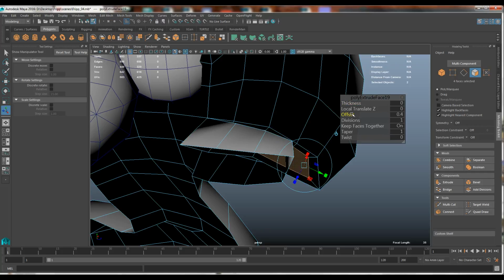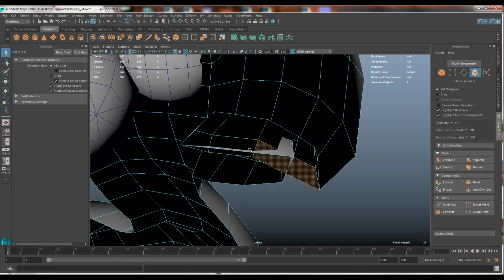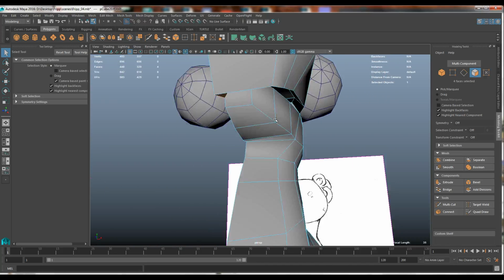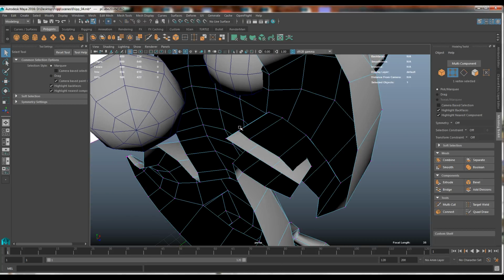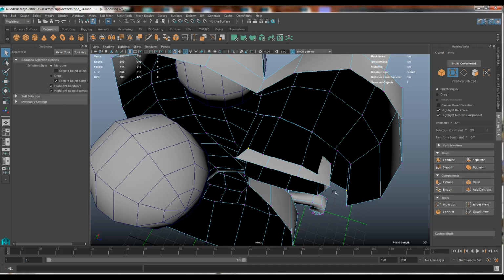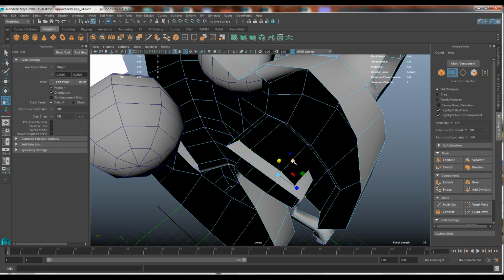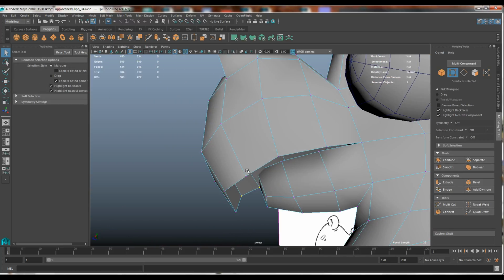bringing the offset in, lifting it up, and taking away these faces, because obviously we've just created a line of faces on the internal part which we don't want. Take them away and then just snap these new edges to the center. Like that. So now our character's got a nice little inner part of the mouth.